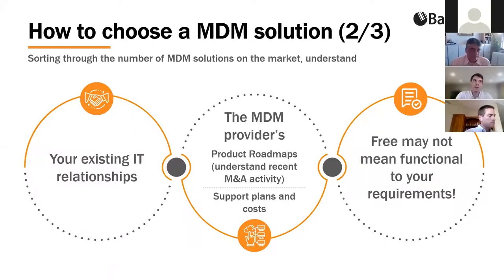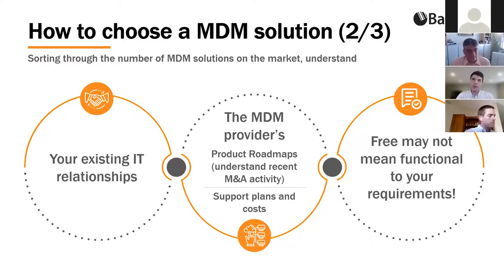Great. So in this evaluation process, we do also have to consider both some internal and external factors as we start to weed through some of the solutions. So internally, start to consider, what are those existing relationships? What are the existing contracts that you have in place? In many cases, you might already be paying for a management functionality that you're not currently using. So it's important to go back and look at that information. Maybe it's a functionality you could be using. Maybe it's something you no longer want to be paying for.